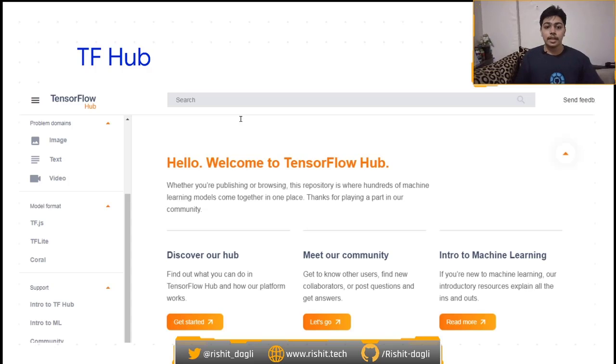You can also find state-of-the-art models on TF Hub. As an example, the food classification app that is present in the repo, which we just made an example for, was taken from TF Hub. In a lot of cases, you might find just the model you need, just the model for your use case on TF Hub itself. And it also has a lot of features.